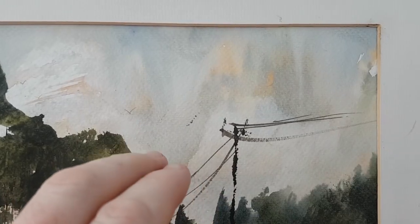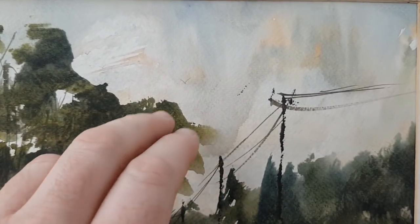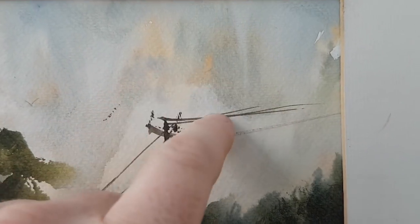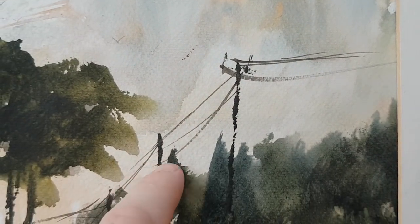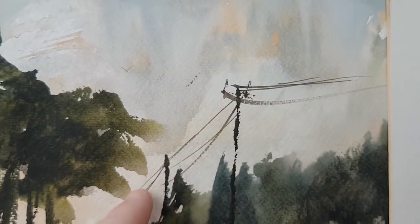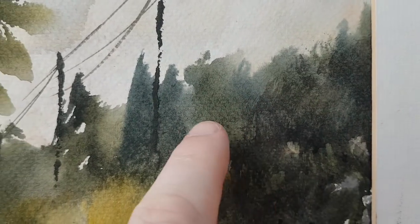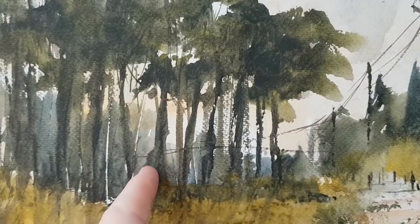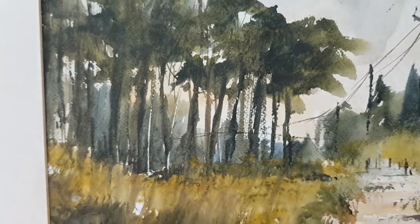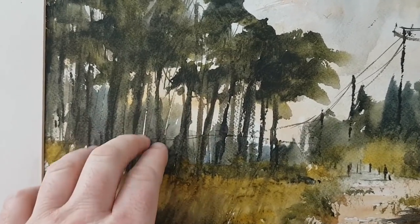The sky area started off with a bit of raw sienna and alizarin crimson to create that sort of peachy colour, coming all the way down — you can see it reflected there in the path in the foreground. You can see where I took out some clouds with a bit of tissue. That helps not only the profile of these trees stand out a little bit better against a slightly darker background, but also these telegraph poles and wires. Various greens for these background trees — a few here on the right hand side, a few in the distance you can see between these trunks. The scraping — when I've scraped — that doesn't really work, if I'm honest. I shouldn't have done all this scraping; it works better as dark trunks amongst the shadows. Never mind — at least I know for next time.